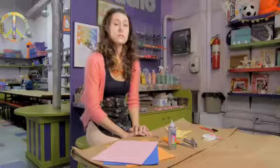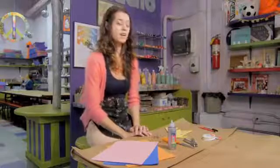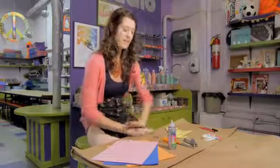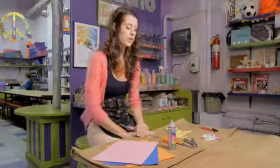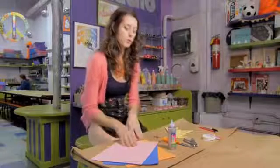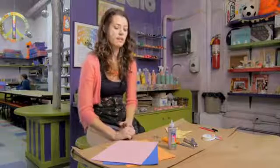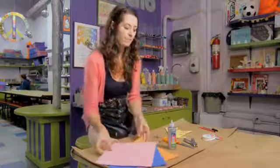I'm Lindsay Pierce and we are at the Craft Studio, and today we're going to talk about how you can make a crown for a preschooler. So the first step, like always, is you're going to want to cover your work area with paper or newspaper, plastic. And then for our crown, what you're going to want to start with are these great foam crafting sheets. I made our sample in yellow, but you really can use any color. Right now I'm going to work with a pink one.